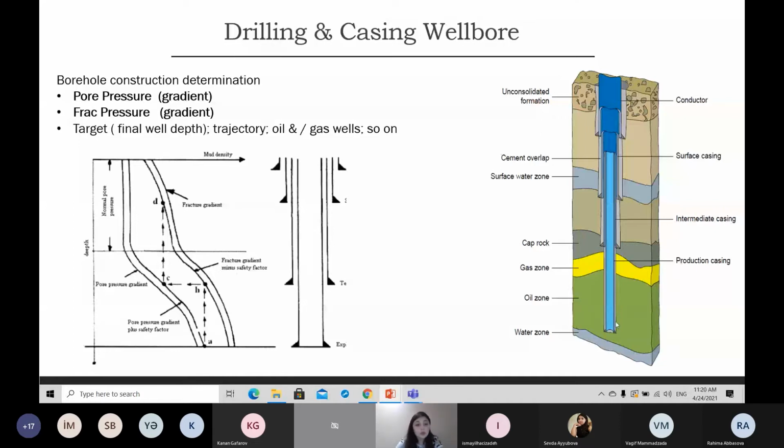So here is the target point that you want to go to. What is the target? Probably it is a reservoir, right? Our reservoir engineer said that, okay, we have oil there, or we are expecting a gas reservoir, and it is our target point that you need to reach.